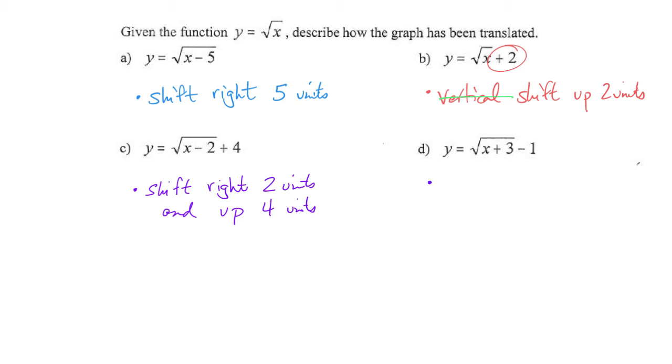Okay, very quickly on the last one, we should be able to get some confirmation. It's more just the time it takes to write it down. We should be able to recognize that we have a shift because we have add or subtract in there. I have the +3 underneath, so that means that I have to shift it left 3 units. And at the same time, I see that I have my -1 on the outside. There is a down 1 unit. And there we go. So I think we've addressed a ton of stuff on that slide, and I think we should be good to actually go through and deal with some of our transformations. Okay, let's jump onto the back of that page.